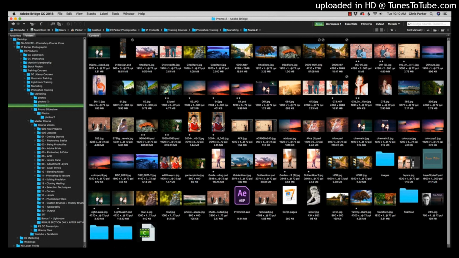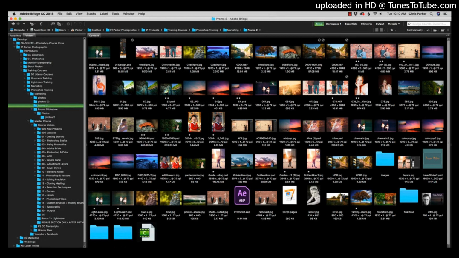Then, in the Keywords tab, you're going to use this section for adding your keywords. So if you would like to add keywords to your files, which is something I recommend, you can do that here. So to add a new keyword, you're just going to come down here and click on this plus icon, and then you can type in that keyword, and then just click on the little box next to it to add that keyword to that particular file, or files if you have multiple files selected.